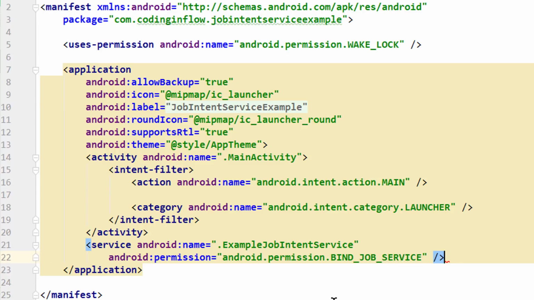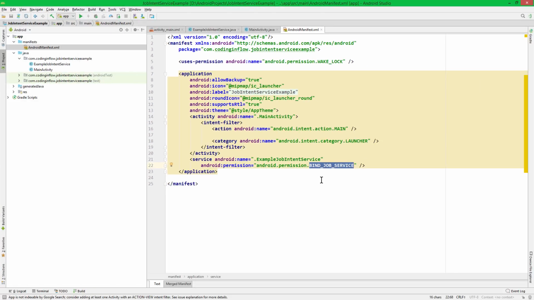And then we close this with a slash and a closing angle bracket. This is the job service permission, which the JobScheduler needs. And since our JobIntentService runs as a job service on API level 26 and higher, we need a job service permission. Otherwise you will get a crash on Oreo onwards. But now we are done, so let's test it.